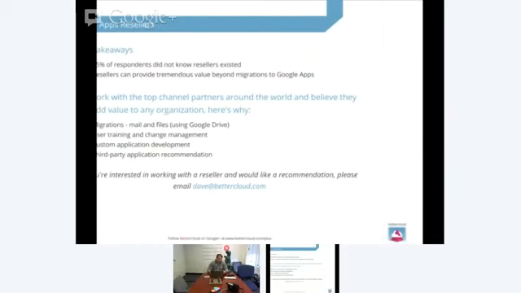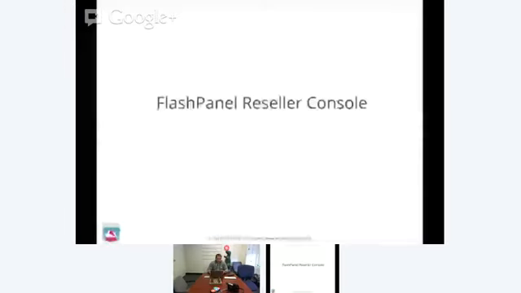So when we look at this information and this group of partners for us, we announced just about a week and a half ago our new FlashPanel reseller console. And I know that a lot of people who attend this FlashPanel live event are actually customers, and we have some partners here, but it's usually mostly customers. So I want you to understand this tool, because for those of you that are working with resellers, which is a big portion of you, I want you to understand how this should be able to help your reseller give you better service long term.